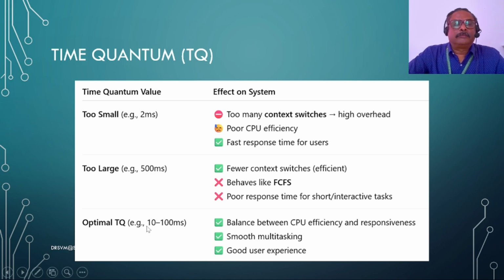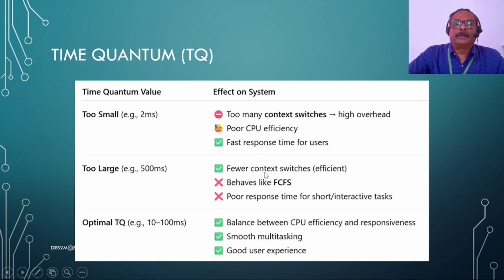Now you can think of something in between, which we can call the optimal time quantum, maybe 10 to 100 milliseconds. 10 to 100 milliseconds is not too small to have a large number of context switches, therefore the overhead is not very high. So there is a very good balance in CPU efficiency.